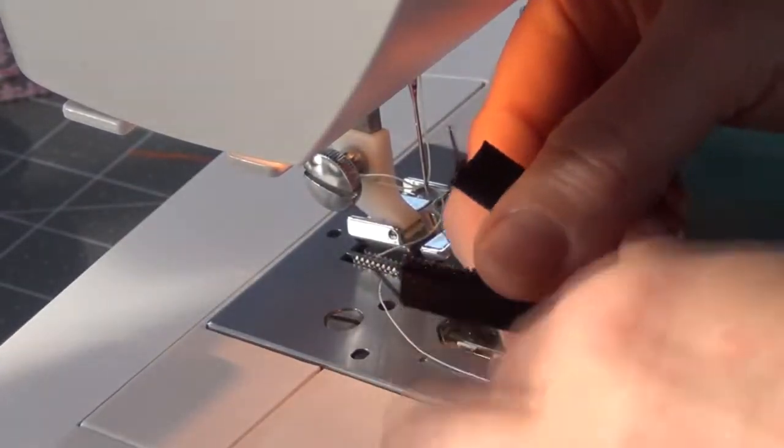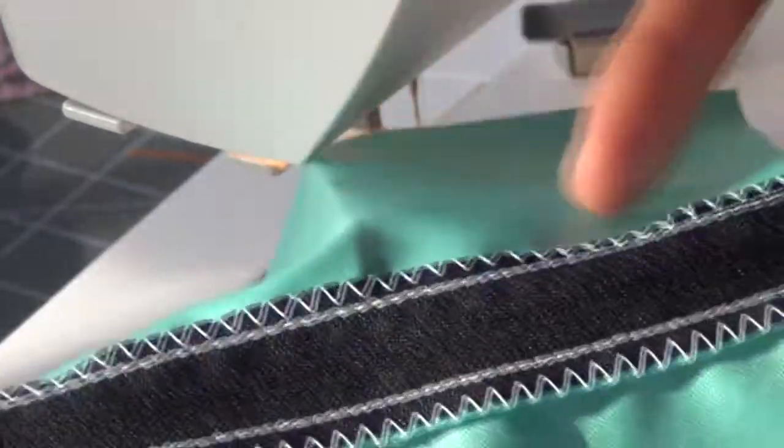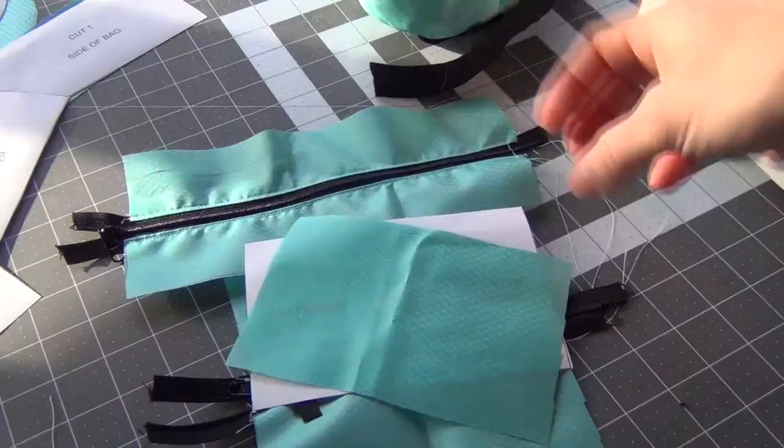Here's our outer pocket zipper. We've got the front with the zipper pull off to the left, and then it's top stitched and it has the overcast stitch.